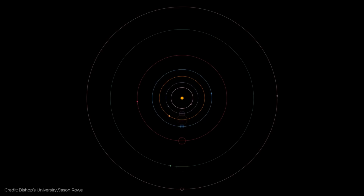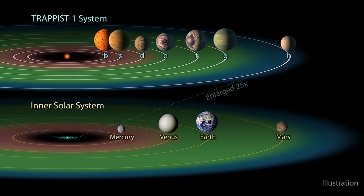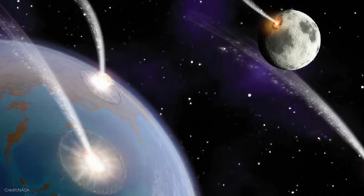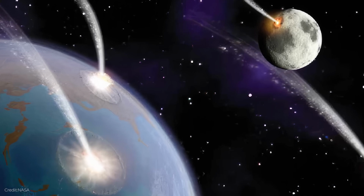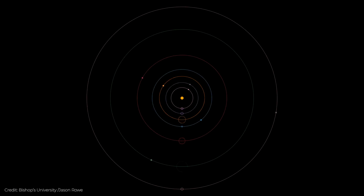But still, we sometimes come across amazing systems like TRAPPIST-1, with as many as 7 planets in resonance. Here, by the way, scientists believe that perhaps the resonance was able to persist for so long. The system, by the way, is older than our solar system, because for some reason, in the early stages of the system, the planets experienced not so many collisions with other large bodies. If the period of the so-called late heavy bombardment there was the same as in our system, then large collisions would beat the planets from their orbits and the resonance would collapse. But we are still observing it.